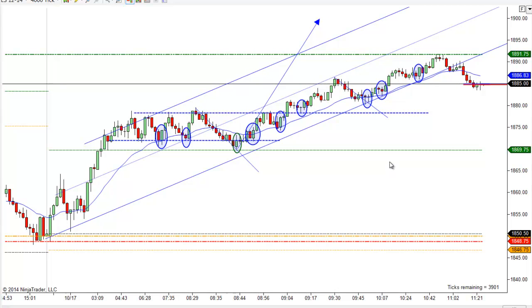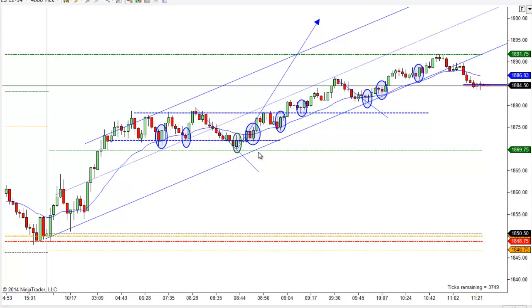And this last trade I know was one of them. As soon as that doji formed and I couldn't get my 3 points, I exited. And I think the other one was right here. I couldn't get my 3 points, and it started looking like it was going to back up, and I exited, thinking that, hey, if I get a second entry long, I'll just re-enter. And of course, you get that right there, and you get a quick, easy 3 points out of it. So that's the way I was trading this today.